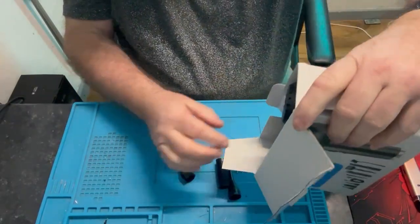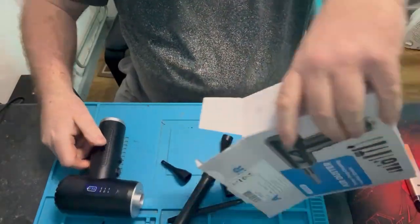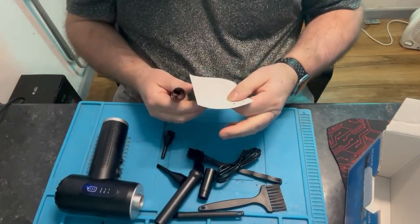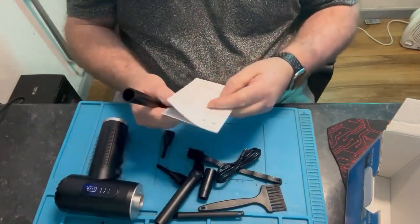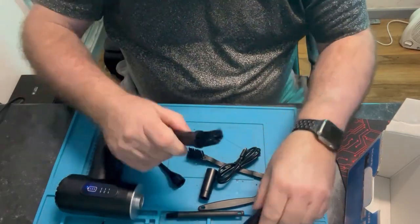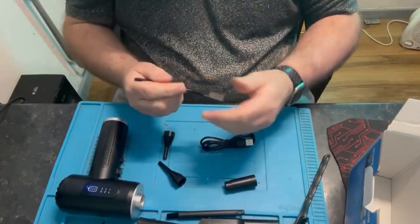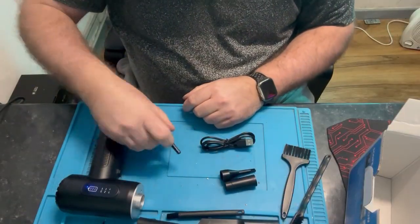Let's see what we get in the box. I'll pull the bits out. So we get an instruction manual, which, I imagine there's not much to instruct on. Being a man, I don't really read these. Then we've got quite a few attachments. They look like mini Hoover attachments, to be honest. Got one there with a brush on. We've got an actual brush, a bit of a tube, a nice, very stiff nylon brush there. Very long cone, short cone.